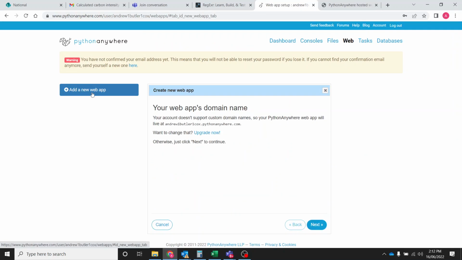For those of you who don't have Flask working on Python Anywhere, we're going to hit add a new app in the web section. In here, it's going to tell you the app's domain name, which is going to be your username.pythonanywhere.com. We don't need to upgrade for now. If you ever want to start selling this or whatever, you might want to, obviously.